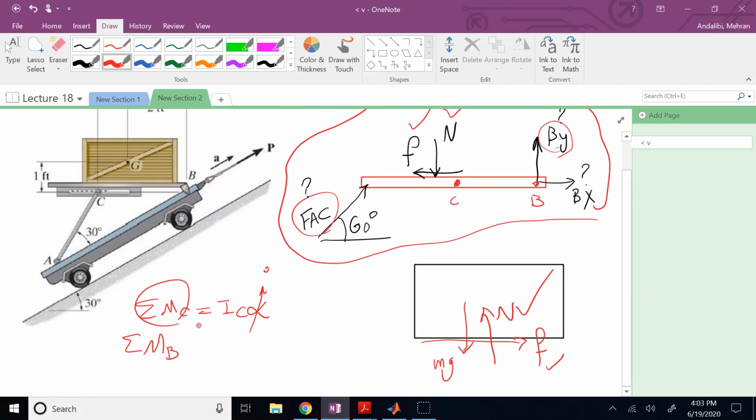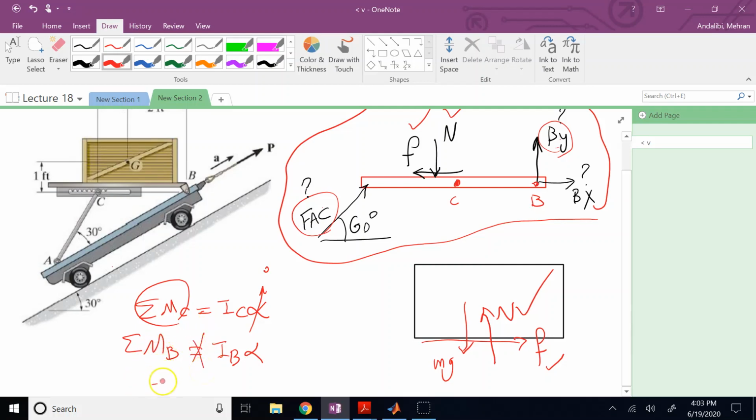Now, if you want to sum moments about the pin point, that's good because if you take moments about the pin point, you have F and N. F doesn't do anything, N does, and N you know from the bottom FBD. So the only unknown you will have for the sum of moments about B is this guy here, FAC. So you're going to have one unknown on the left side. The problem is you cannot say this is equal to IB times alpha. Why? Because B is a moving point, it's not the centroid, and it doesn't accelerate toward or away from point C. So this is not going to work.